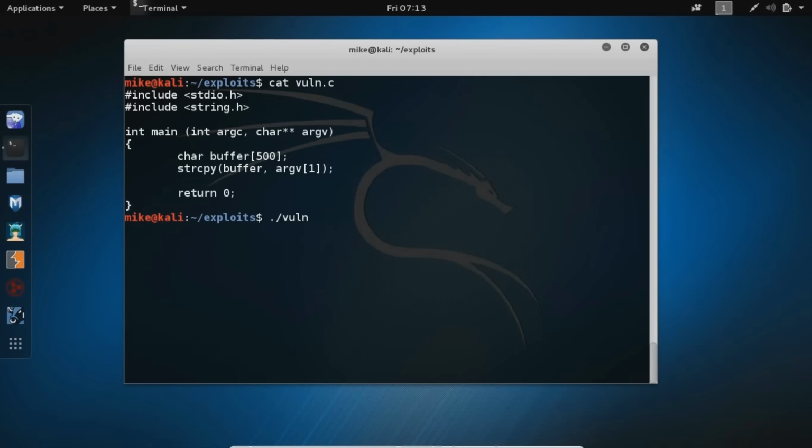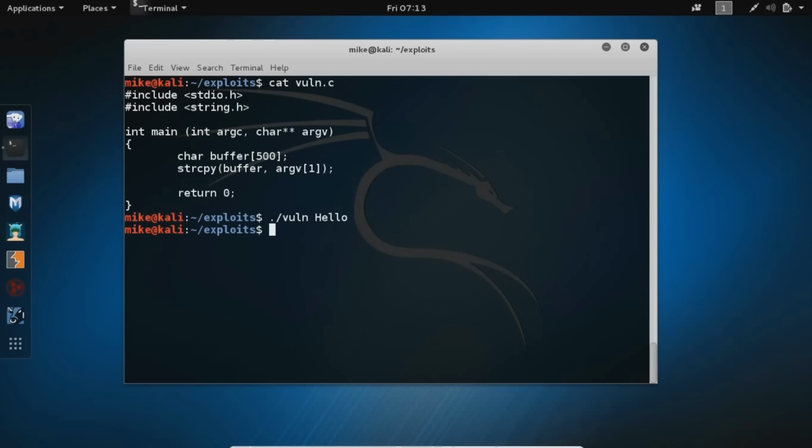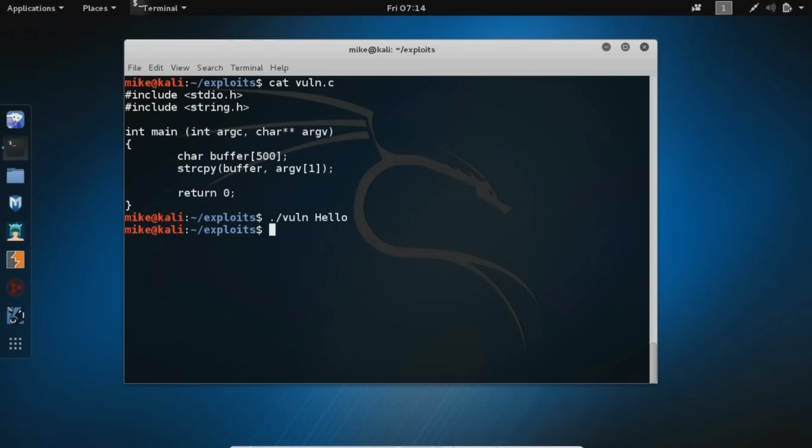So I can run my vulnerable code with hello, and that will copy hello into this buffer and then simply return. So nothing happens. It's the most boring program ever. Another program might do something like copy hello in there, and then now it's in the buffer, they can go off and process it. Maybe you've got a function that makes things all uppercase. So you copy hello off, then you change this new copy to be all uppercase, and then you output it to the screen. And this doesn't have to be main, this could be any function.